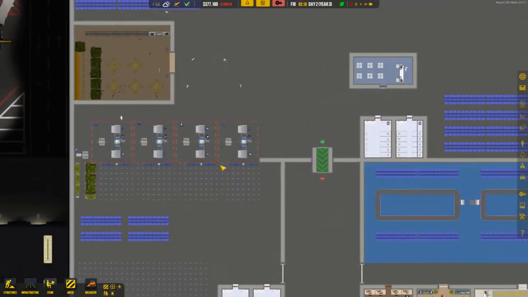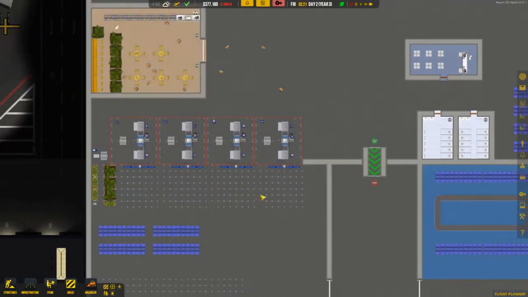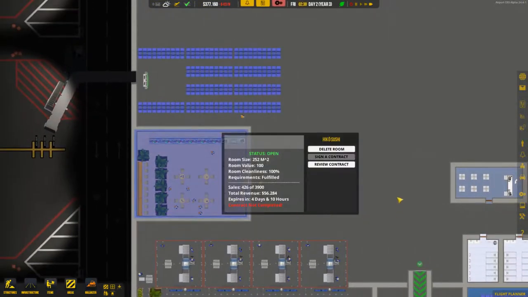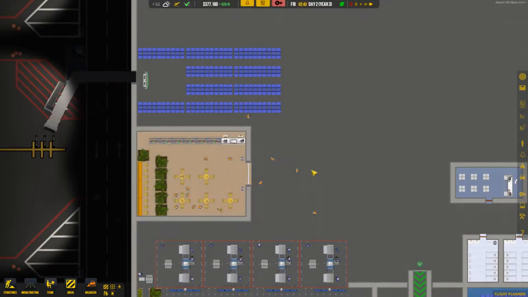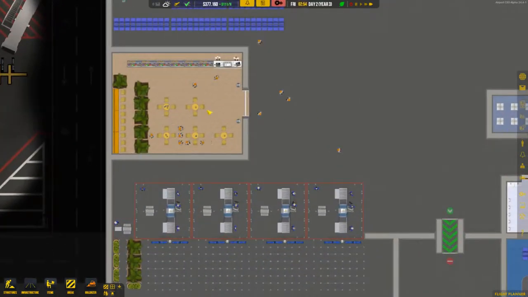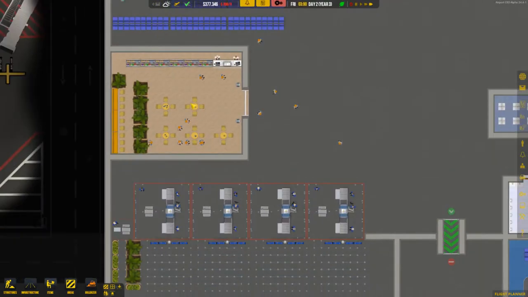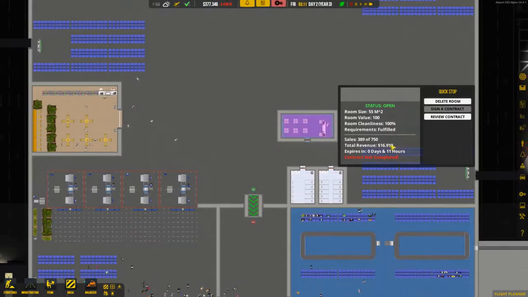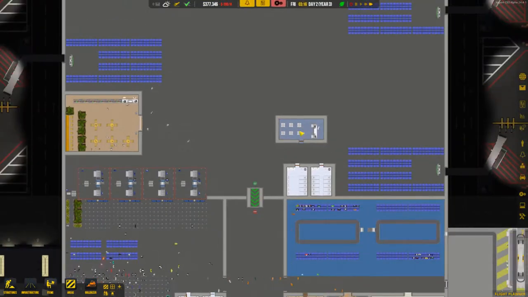We also, in order to do this, we needed to get rid of the restaurants that were over here. So we took out those restaurants, demolished them, and we built a new restaurant over here, which is now selling sushi, which is very nice. But yeah, we did that, and we have this new restaurant built. This one is gonna go away once this contract is up. We're gonna replace that with another shop, probably somewhere over here.